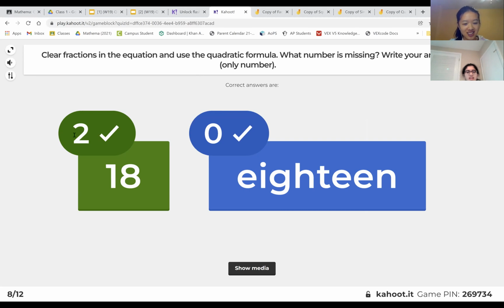If you looked at the denominator, you could see that it's 2 times one half times x, and that equals 6. Oh, okay. So they wanted to clear the fractions and the coefficients, right? You'd have to look at the denominator to find that everything was multiplied by 6. So this is a dumb question, honestly.